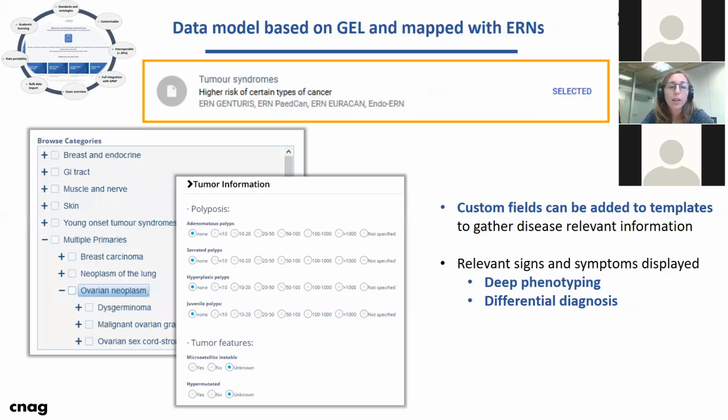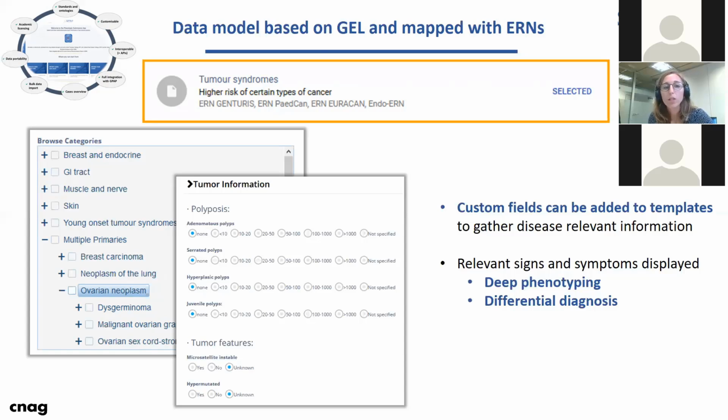So as we were mentioning, in these different forms, you will have options to enter phenotypic information of your patient, and this is tailored to the disease types. You will see this later in the demo in a more detailed way. But the idea, for example, is that you will have a list of HPO terms that match this type of disorders, and this will help you to do deep phenotyping of your patients, but also to manage differential diagnosis, because some of the signs and symptoms might not be present in your patient, but you know that they might be associated with that disorder.